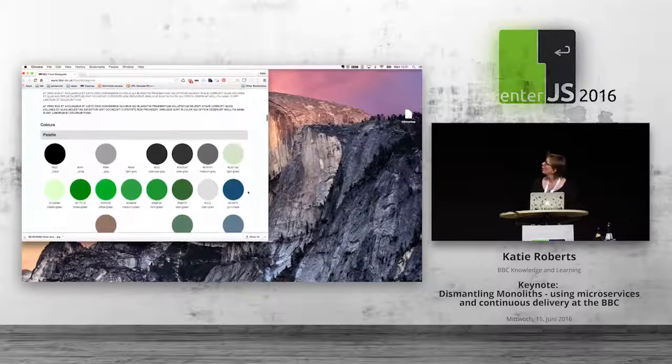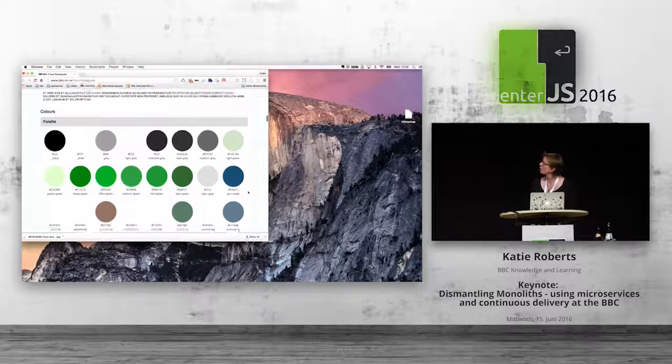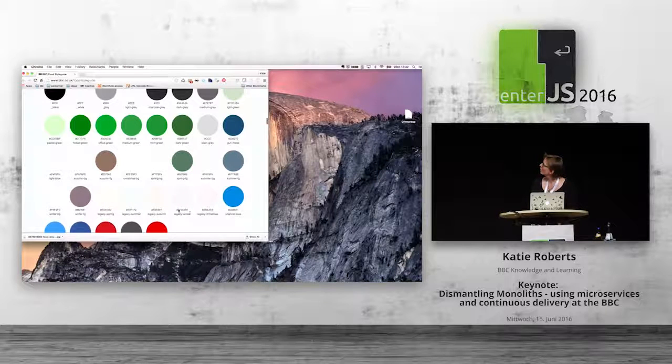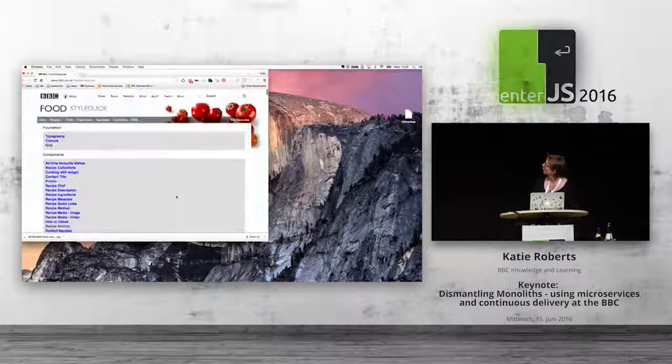And we've got a palette of colors that are already used within the product, which is trying to prevent things like this. These are the legacy colors from the old site. And you can see they're all basically the same, very, very similar whites, which don't add a huge amount of value to the site. So having this here has helped us to prevent that from becoming bloated with the number of colors that we have to serve up.